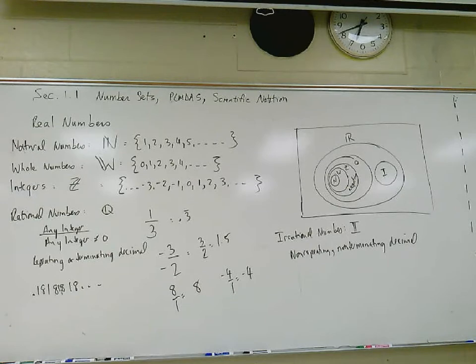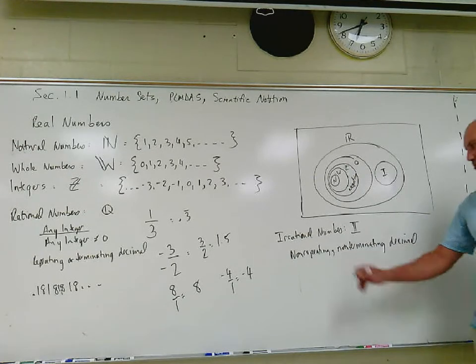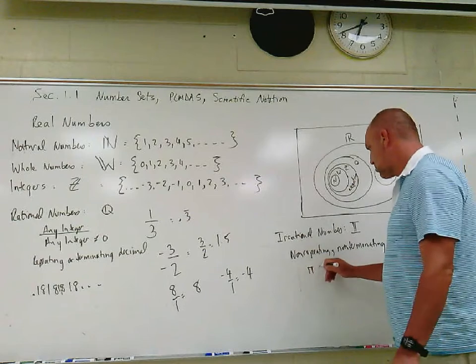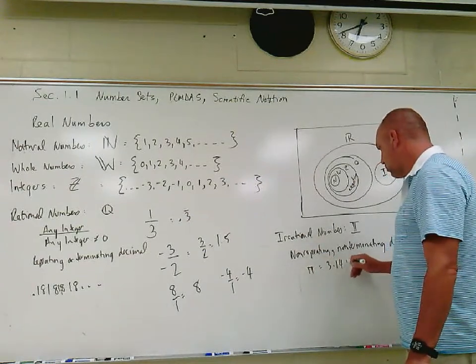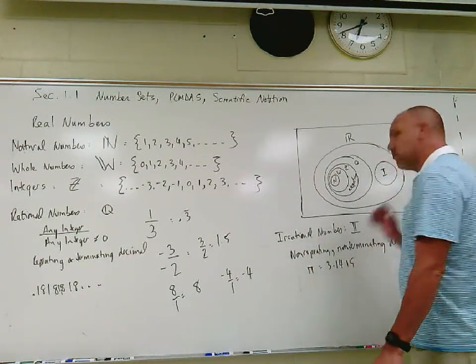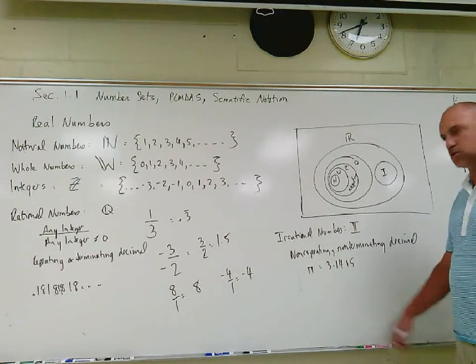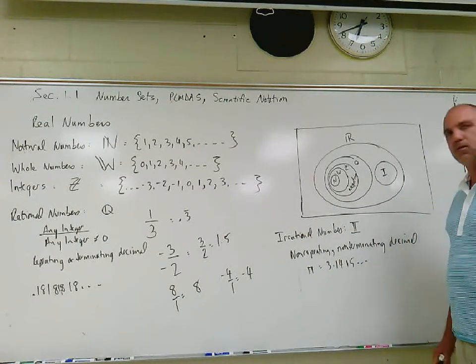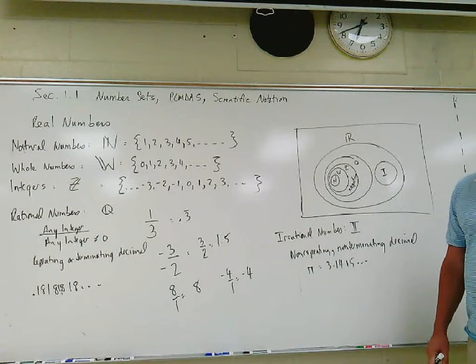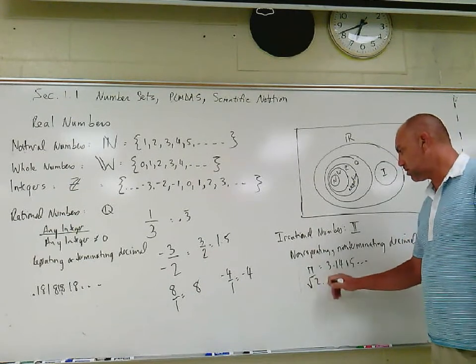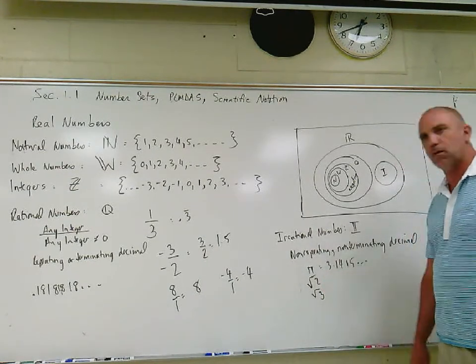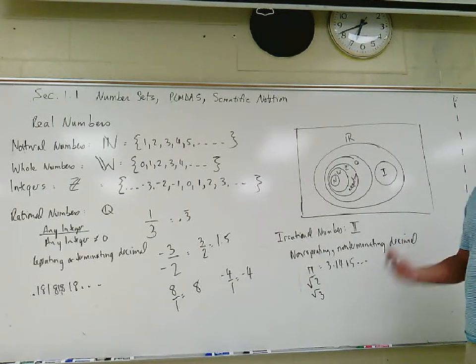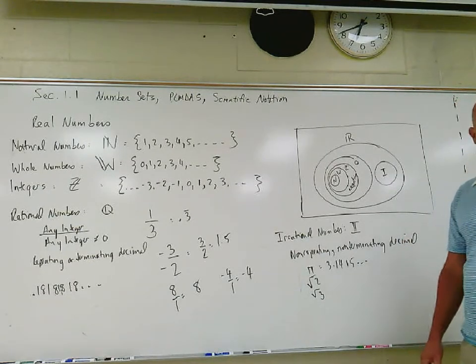So here's how it works. I'm gonna put a number on. What is the most famous irrational number you think there is? Pi. Pi, it's like 3.1415, I don't even know what the rest of it is. It just goes forever. That's irrational. Square root of 2 is irrational, square root of 3, those are all irrational. You'll see the decimals never repeat, never end.